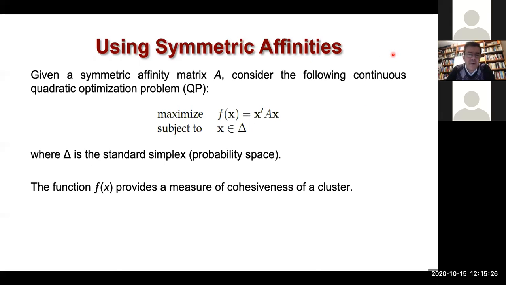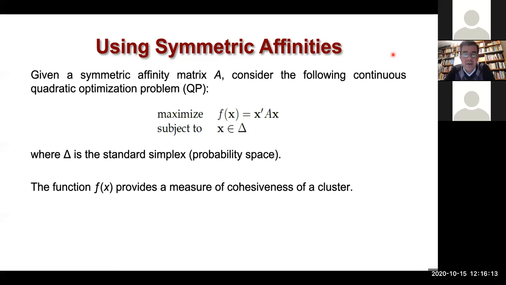Let's focus for a moment on a situation where the affinity matrix A is symmetric. This is actually the most common situation that you might encounter. But let me also add that the dominant set framework is far more general, and it also applies to situations where the affinity matrix A is not symmetric, which means that the underlying graph is a directed graph. So the framework is very general, but now I want to focus on the special case when the underlying graph is undirected, and the affinity matrix A is a symmetric matrix, which means that object I and object J have the same similarity, whether or not you exchange the roles of I and J.